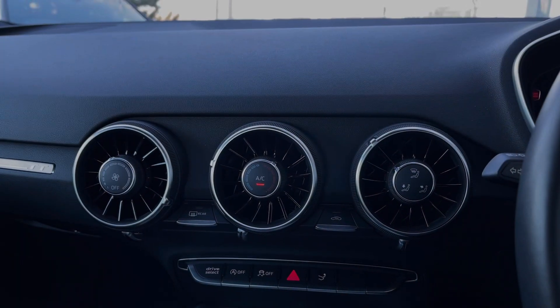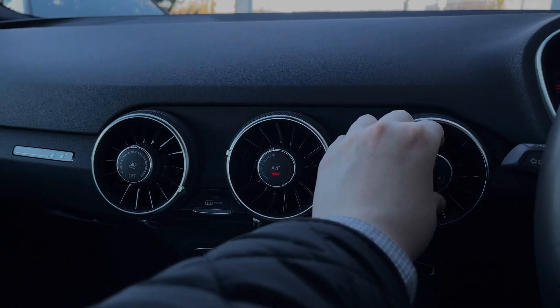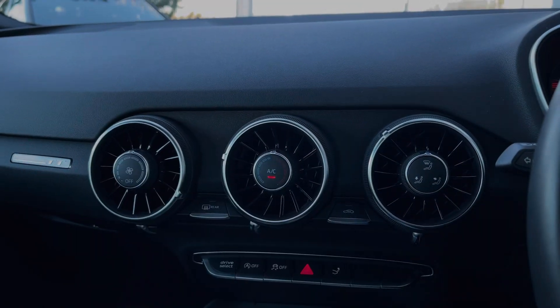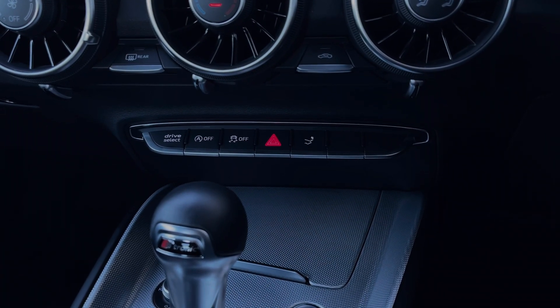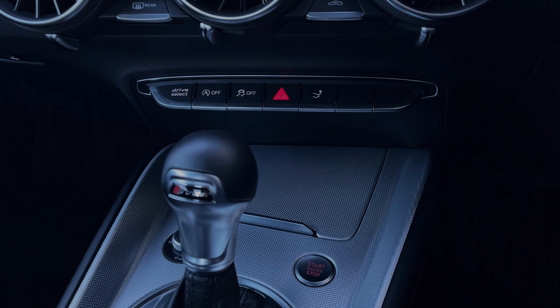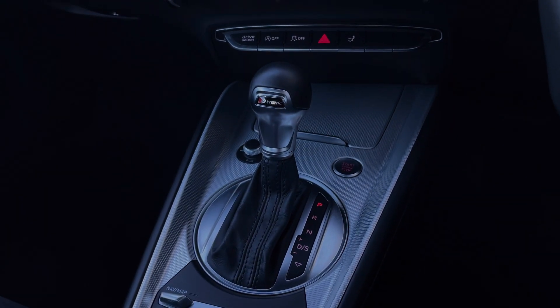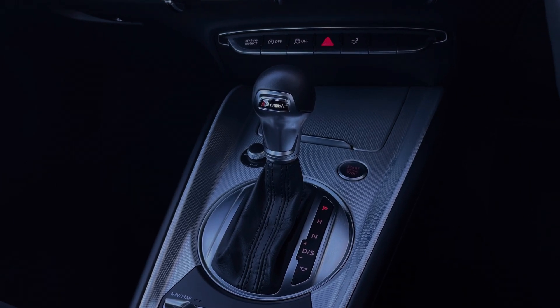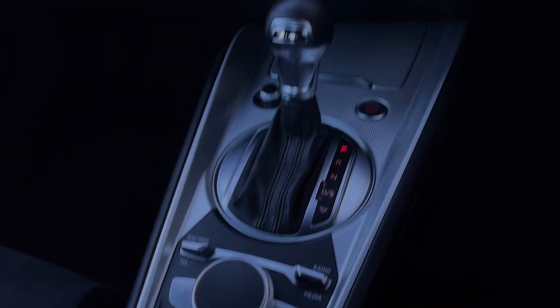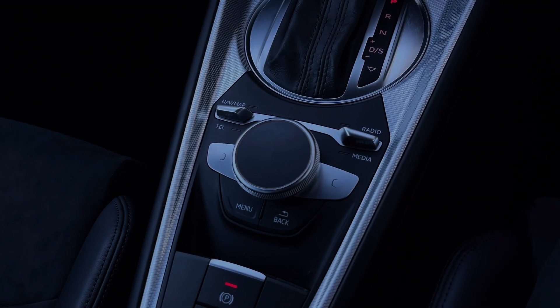Moving over to the centre of the car's dash, there are manual control dials for changing the fan intensity, the temperature, and the fan direction for the car's climate control system. Further down we have quick access buttons for different menu options, the car's audio control dial, and the engine stop-start button working with the keyless go key. Further back we have the S-Tronic automatic gearbox selector with the electronic parking brake, and moving further down the centre console we have the scroll dial and easy access menu buttons for controlling the multimedia display screen.